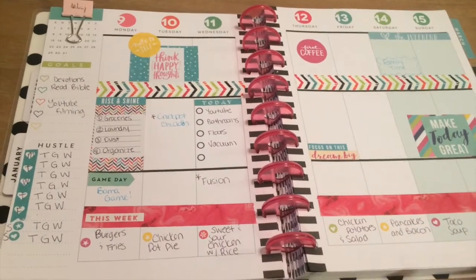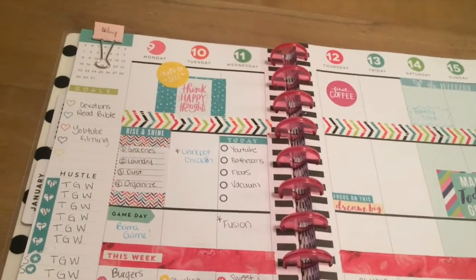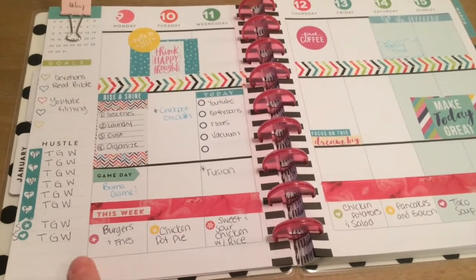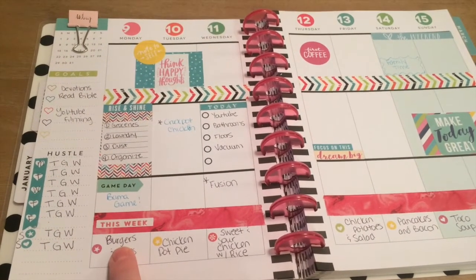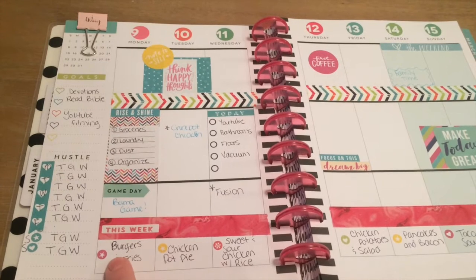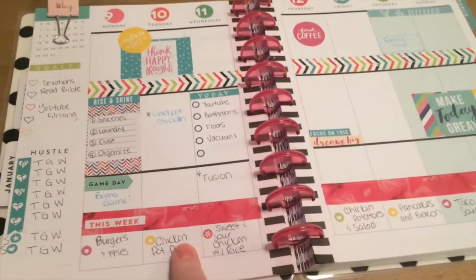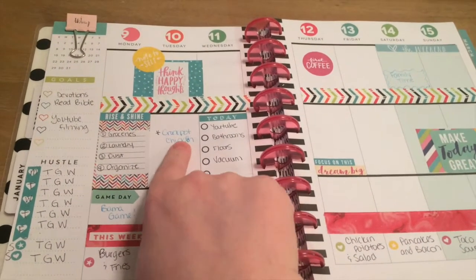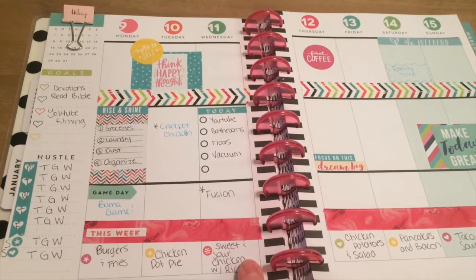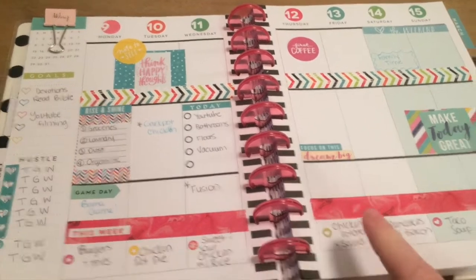So here is my meals for the week. I really like meal planning — if you haven't ever done it, it definitely saves you a lot of headache, time, and money if you plan it out and get all your ingredients before the week starts. Monday, I haven't made burgers in a while, so I was going to look for some easy pre-pattied burgers because Nate really likes them — so burgers and fries. I want to do chicken pot pie this week, that's why I'm making the chicken. I want to get one made for dinner and one for the freezer. Then sweet and sour chicken in the crockpot — I figured we could have it going during church and come back to it with rice.